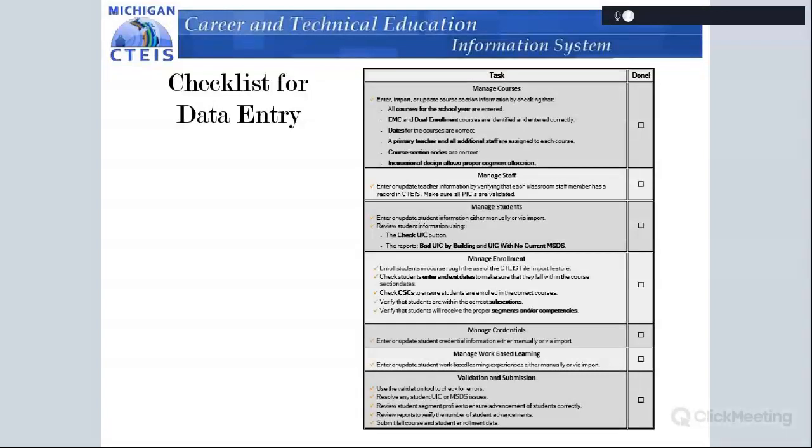So we're going to navigate our screen over to our Optimizing Spring Enrollment Guide just to show you where we're talking about and where it can be found. So I'm going to change my screen now from my PowerPoints.